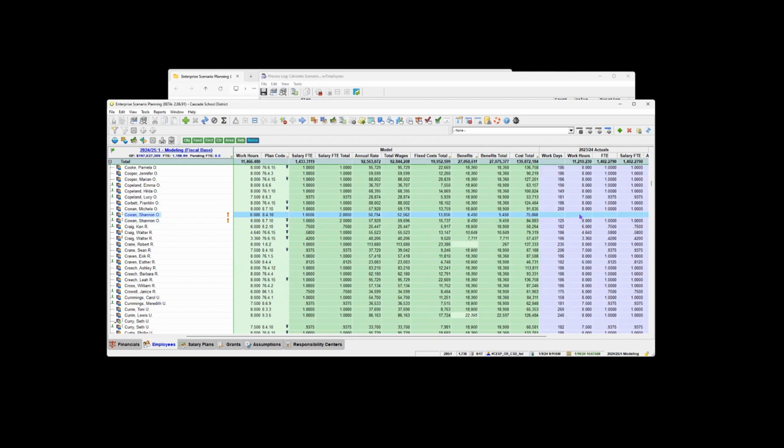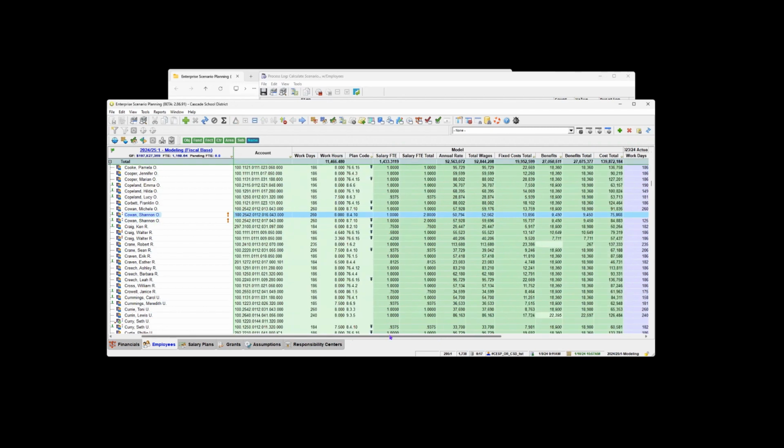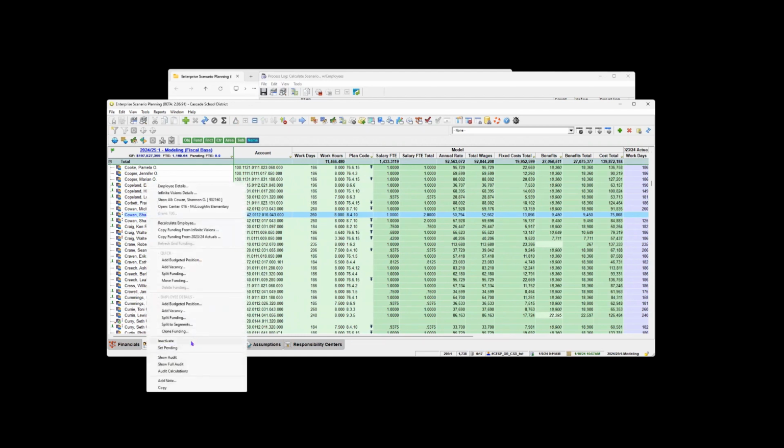But just because this funding is not in the actuals anymore, it does not automatically close it in the model. I have to reiterate that often because people wonder if the model will automatically update, and no, it will not. In this case, probably this funding, you would just want to right click and activate.